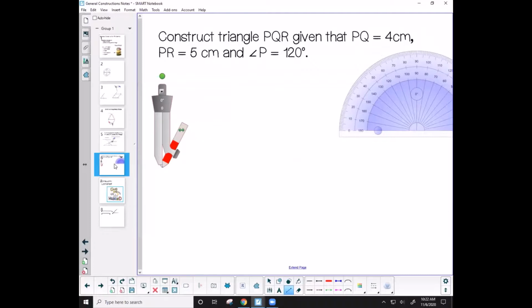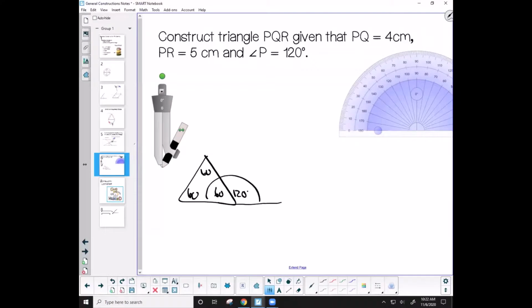Think about what's the first shape we constructed today? Equilateral triangle. So what's the measure of each of those angles? 60 degrees. So if I have an equilateral triangle, a bunch of 60-degree angles, think about what if I extend this line and make a linear pair here? That'd be 120 degrees. Exciting stuff. But I'm going to be nice. I'm going to let you use your protractors today.